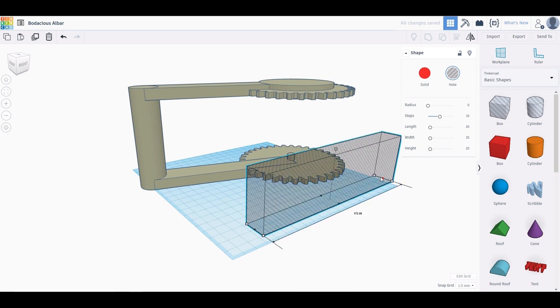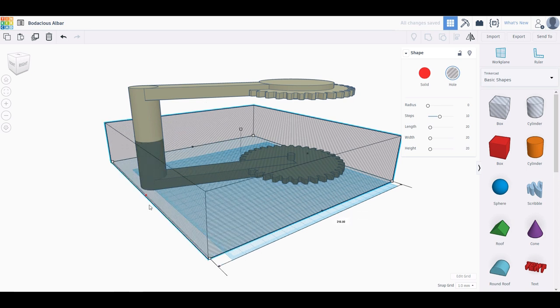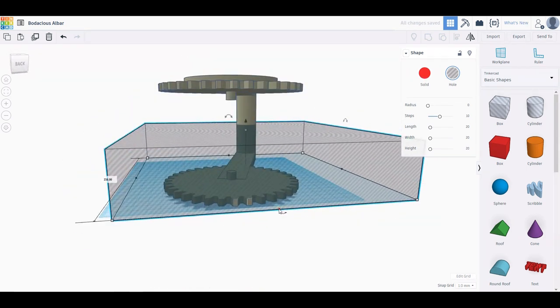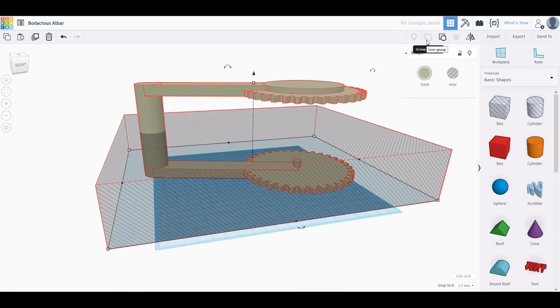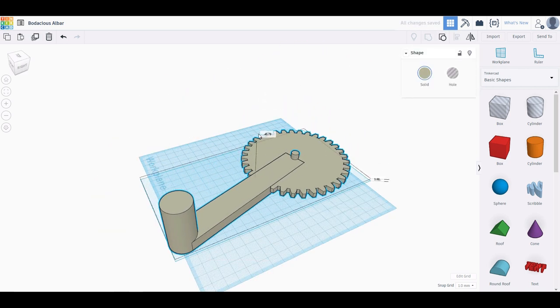Okay, so I want to make sure that the length and width here are sufficient to completely remove half of this handle. I don't want any bits sticking out and not getting taken away by this. So, okay, now I'll combine the hole with the handle, and I'm left with just half of the handle. All right, let's put this back down on its side and make a hole for the dowel.